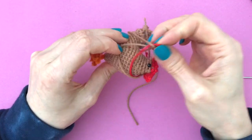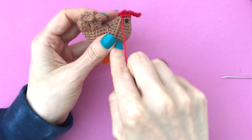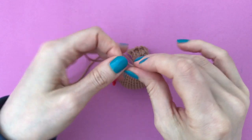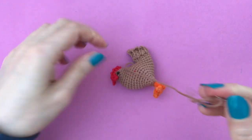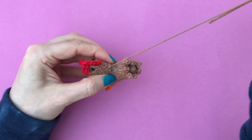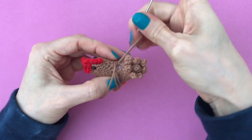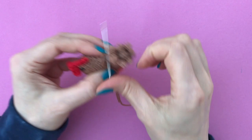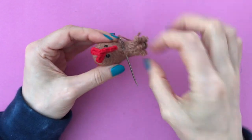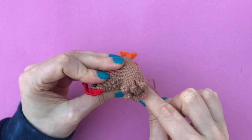So then we have another red yarn end here and a brown one. So I'll just weave those in the same way. So now we just have this long yarn end here left to close the gap on the back here. So we just close this with a few stitches and then make sure to weave the end in thoroughly so that everything is nicely secured.